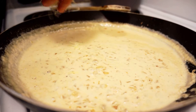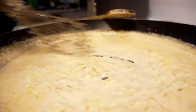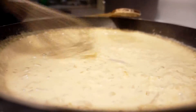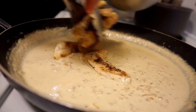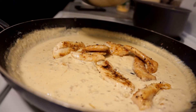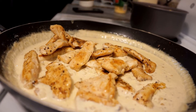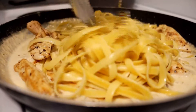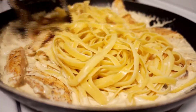Now the cheese comes into action. We simply use parmesan cheese for that good flavor, and I highly recommend that. But if you're looking for a stringier consistency, you can try adding things like mozzarella, fior de latte, or even a Monterey Jack cheese — those are simply for consistency and won't add much flavor. Then we're going to be simply adding our chicken back into the pan, followed by our pasta that we cooked earlier, and giving that a good toss to incorporate it fully.